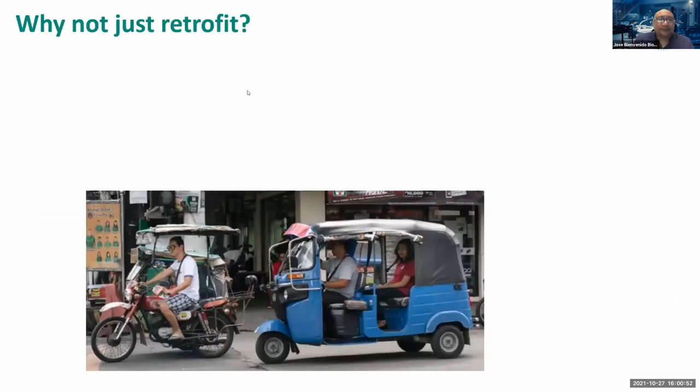Now, there's also the question of why not retrofit? Number one, there's a lack of standards. I'm part of the technical committee developing the standards. What we basically do there is look at the existing standards and evaluate whether they're applicable for the country or not. And yes, it was mentioned earlier, regulations are different from standards. So right now, there's a lack of standards that may be adopted internationally. Later on, I'm going to mention that the government is now funding a study to develop local standards for this. So number one, lack of technical standards. That is very, very important if you want to do retrofitting.